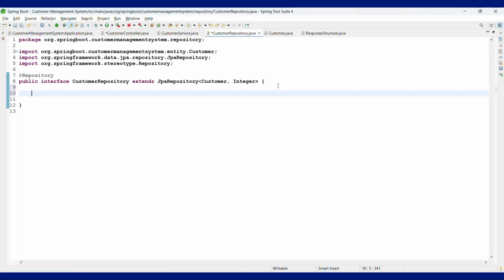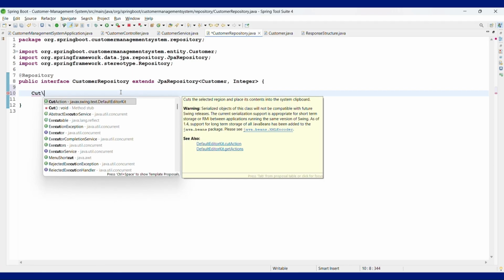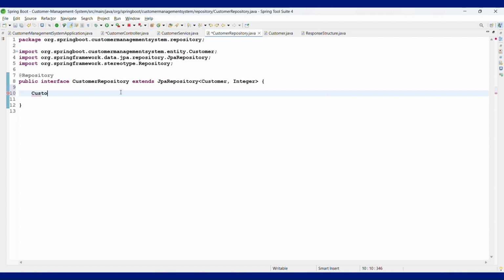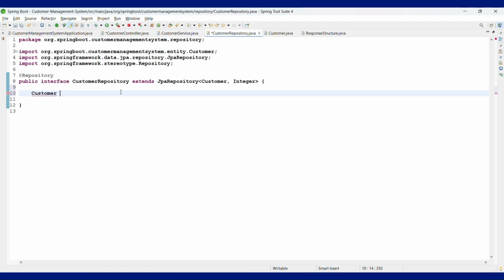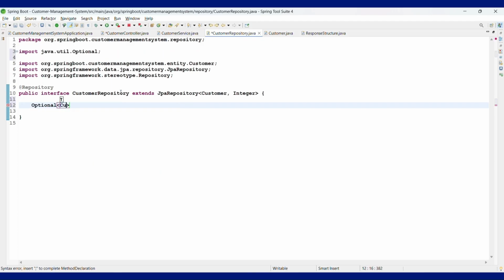So how do we do that? Come here, public Customer, the Customer entity, search by phone.